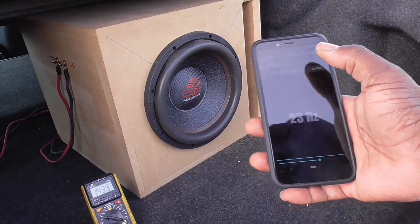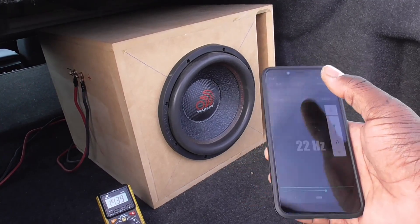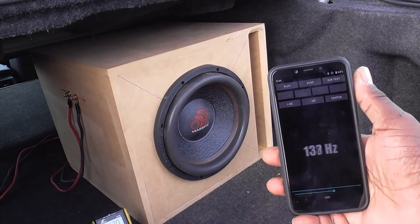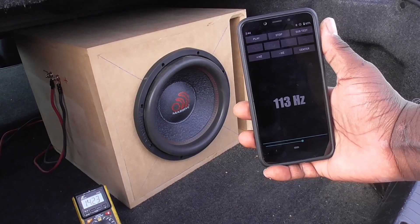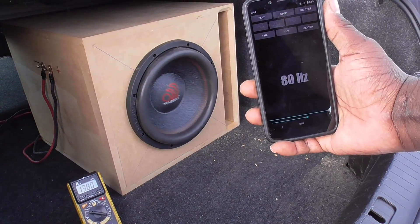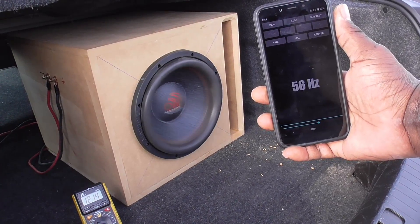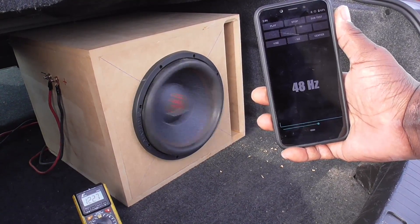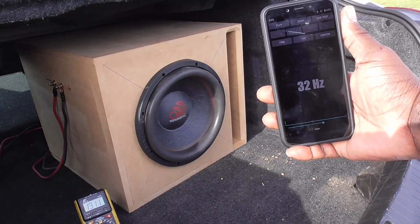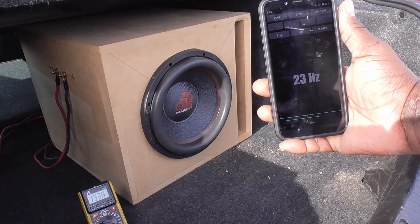There's not a whole lot going on, so we're going to stop that and give the bass sweep a second go, because I was a bit disappointed in the first run. I know my gain was set properly, however I did not get the response from this subwoofer that I expected. Off camera I actually pumped the power a little more just to see if it was my amplifier application having issues — and to be honest, it did smoke a little bit, but it did survive to go on and do the musical tests.